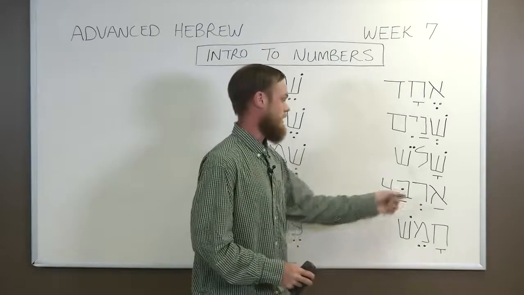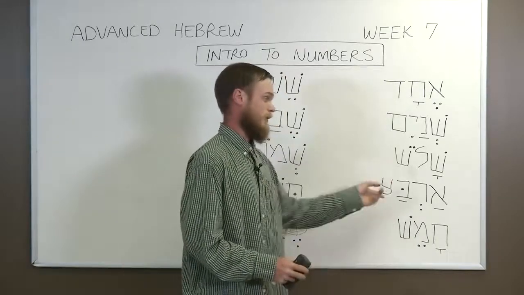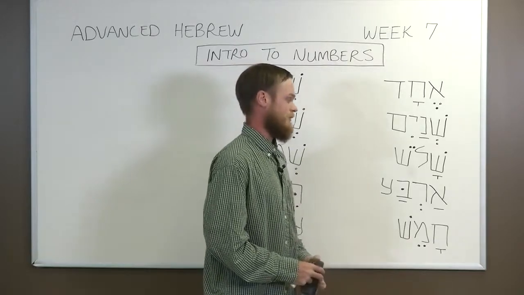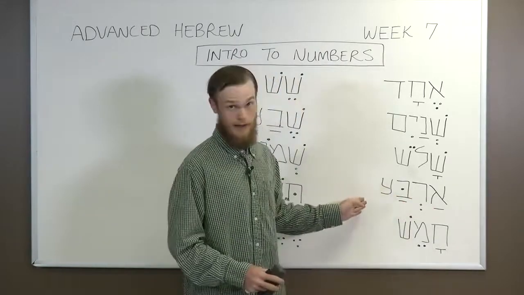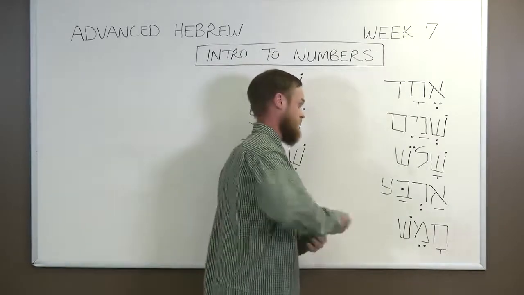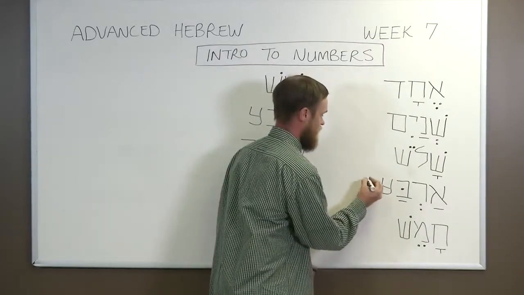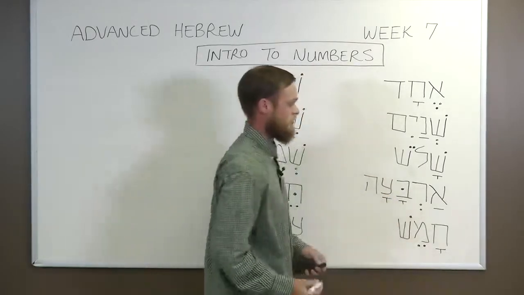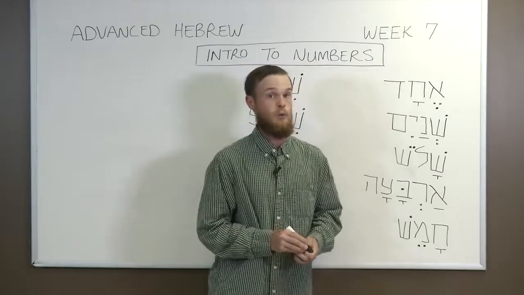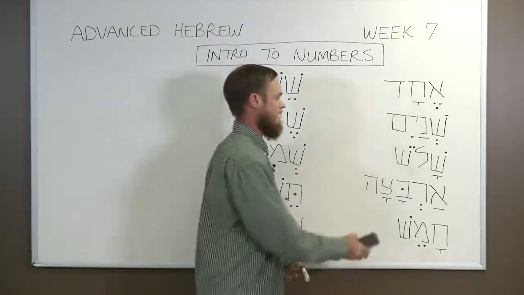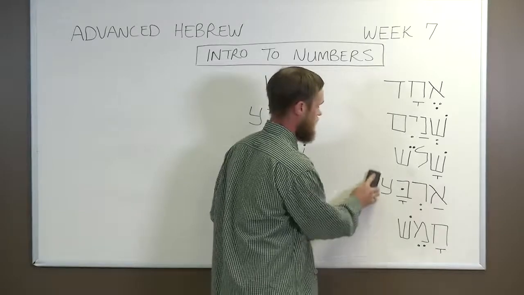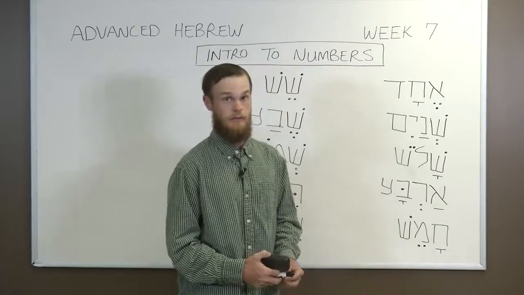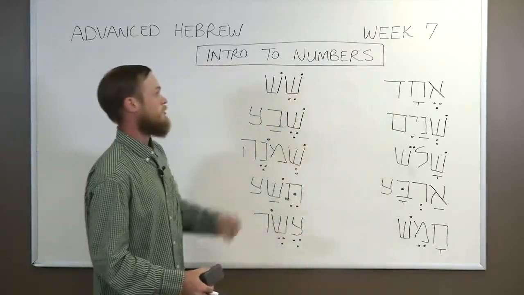So shalosh is 3, arbang is 4, feminine arba'a. Same thing, if we were to say 4 men, we would have to say anashim arba'a. We would need to use the feminine form with the kametz hey on the end to modify our masculine noun. Everything is, again, reversed once we get above 2. And nashim arbang would be 4 women. Chamesh is 5, and chamisha is 5 feminine. Shesh is 6.